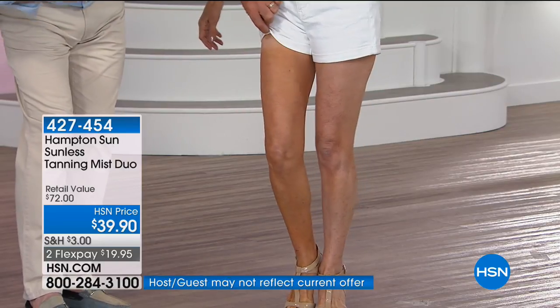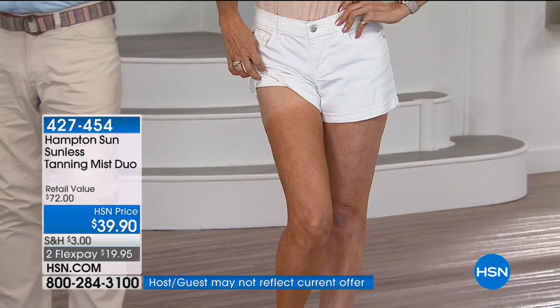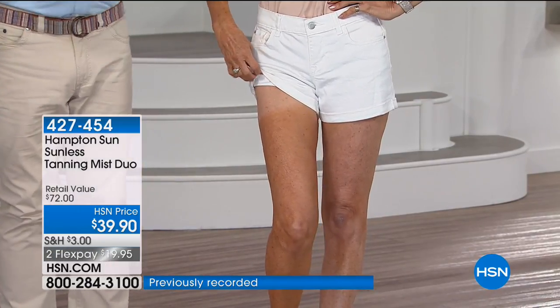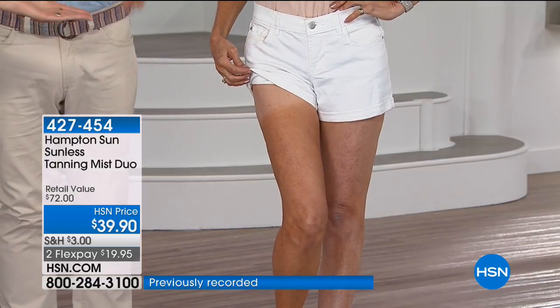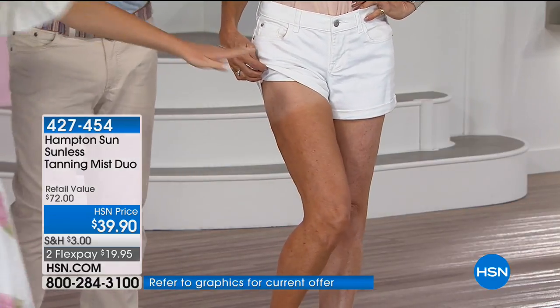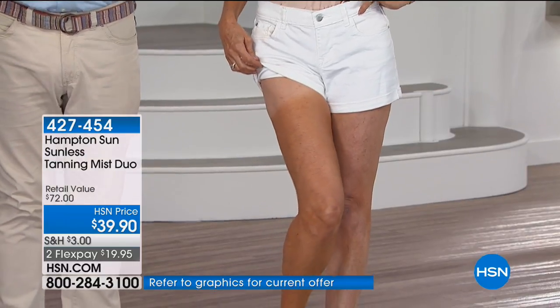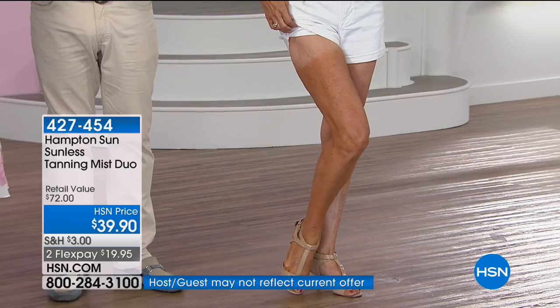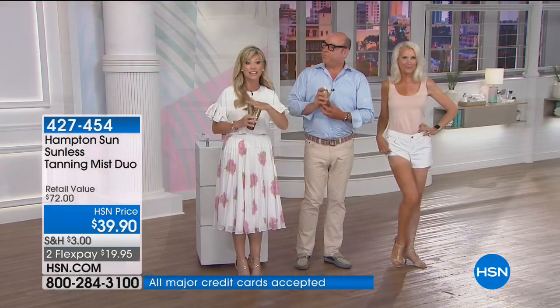Look at the tan line — everybody loves a tan line. Whether your legs are short or long, look at the nice even color. Ida says she loves us — thank you for shopping with us and being live on our Facebook. This is not going to last. The color is amazing. All our girls know this. And it's just the start of tanning season, endorsed by a dermatologist — Dr. Lance Brown.